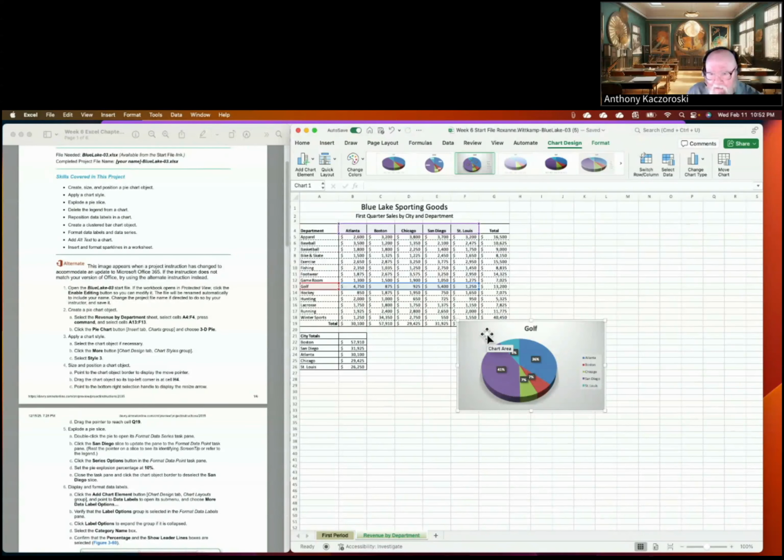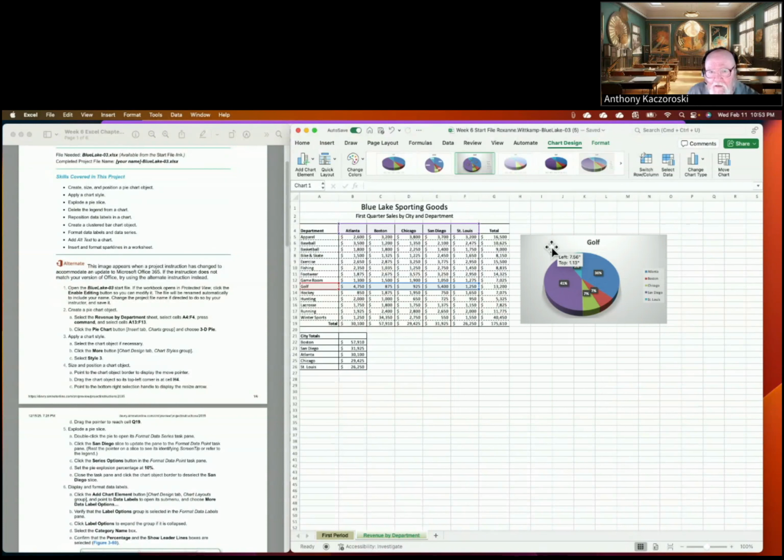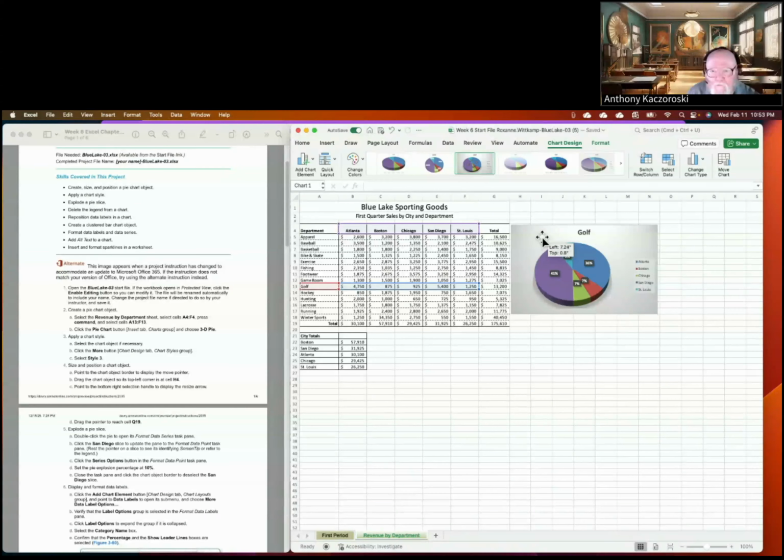But if I click where I have all 4 arrows, that's my move button, okay? And we want to drag the chart object so its top left corner is at cell H4. So basically we want to put it like right there.